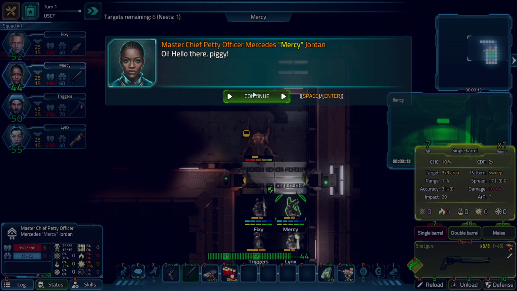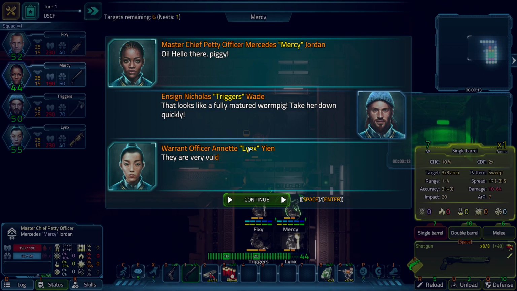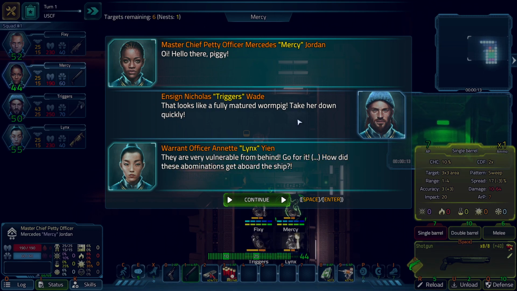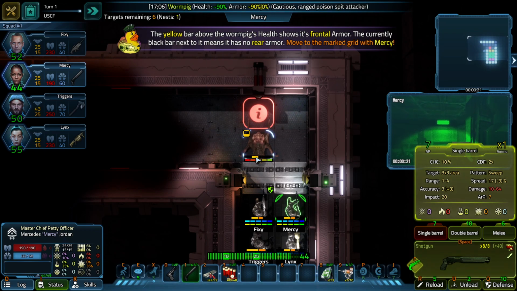Oi, hello there, Piggy. Piggy. That looks like a fully mature worm pig. Take her down quickly. They are very vulnerable from behind. Go for it. How did these abominations get aboard the ship? Okay, the O-bar above the worm pig's health shows its frontal armor. Currently, the black bar next to it means it has no rear armor. Move to the marked grid with Mercy.